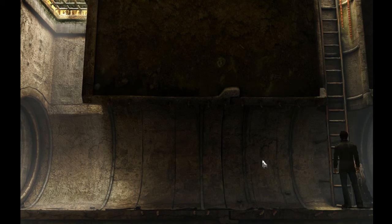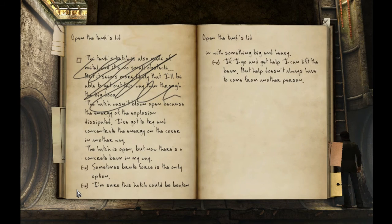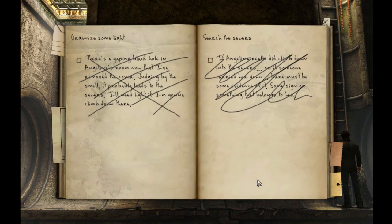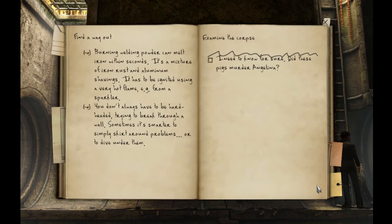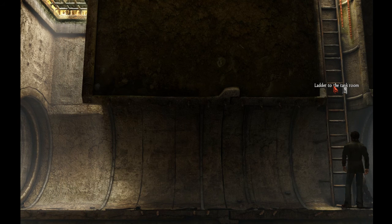There's nothing else down here, right? No. Just these two hot spots and then that. And the book is not giving me any hints. No hints for me! Nope. Alright, well then, to conserve time, I'm just gonna go ahead and look online.